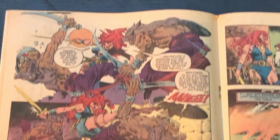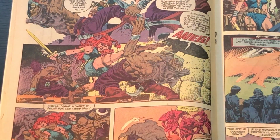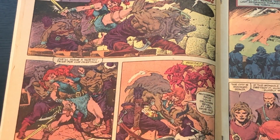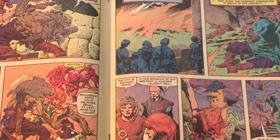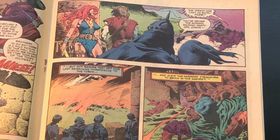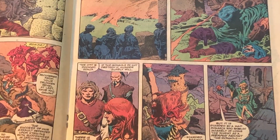Yeah, and then they get up to the top of the wall, but they weren't expecting Sonja. And she just kicks this dude literally in the face. It's great. But she's just one person and she's getting swarmed by tons of guys, so her friends come to her aid, as well as other soldiers, and they fight them off, but they set fire to the wheat fields as they leave, because these guys are sons of bitches. And so yeah, they also killed the farmers struggling to bring in the harvest.